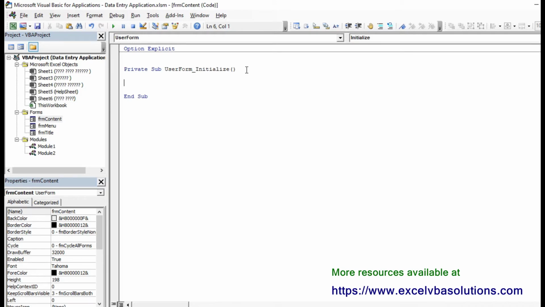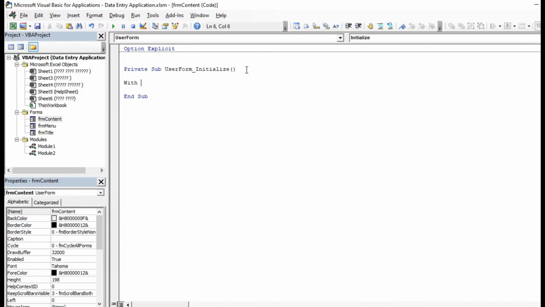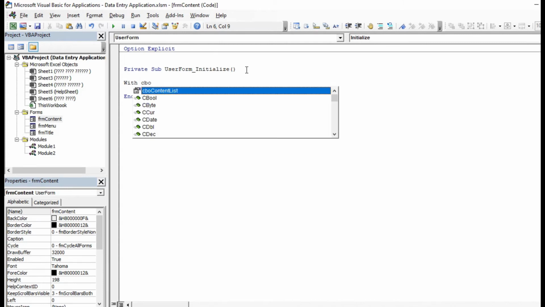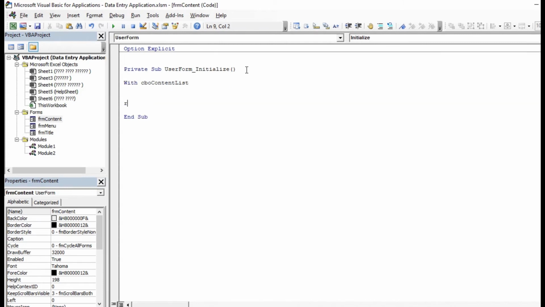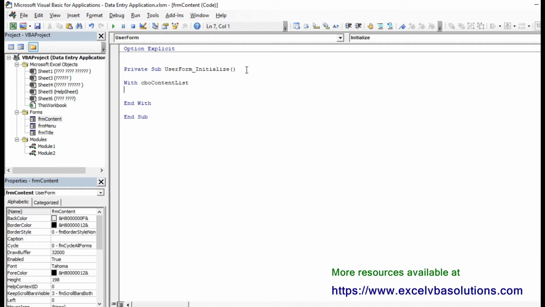For example, CBO content list, and so on. So normally we can add drop downs.